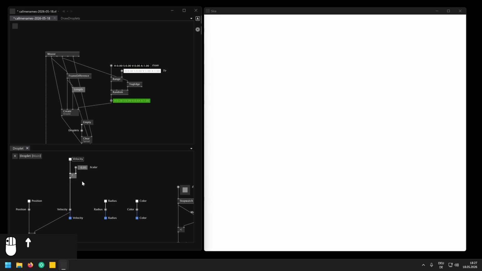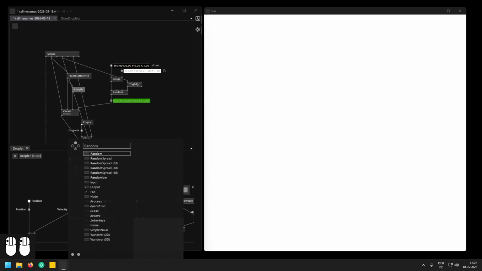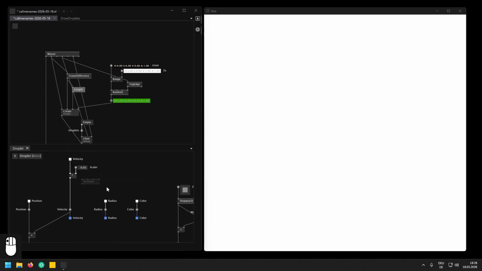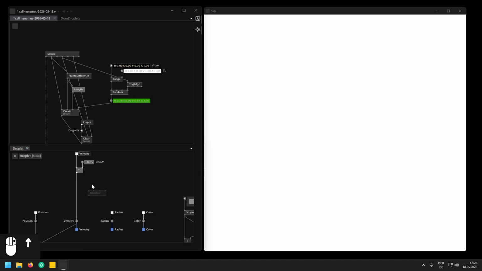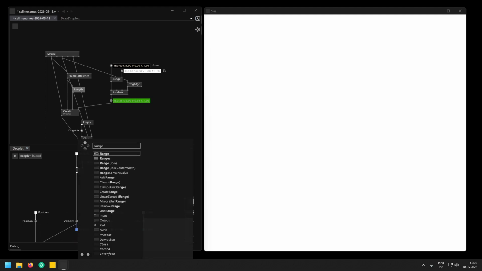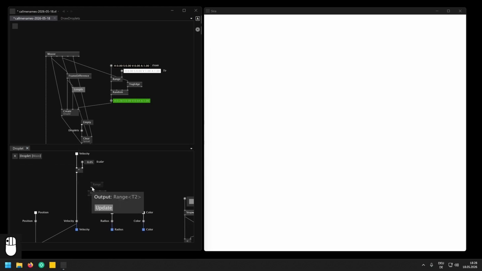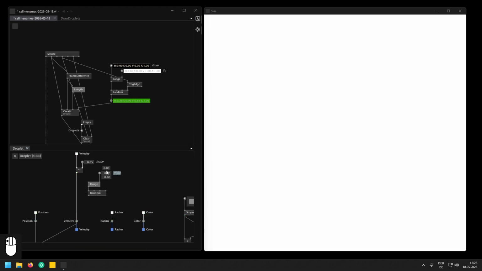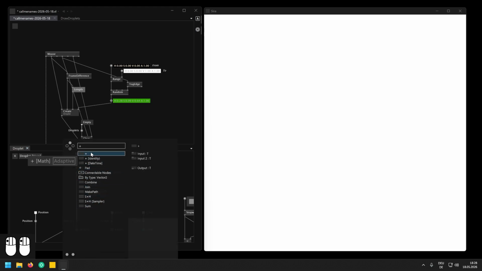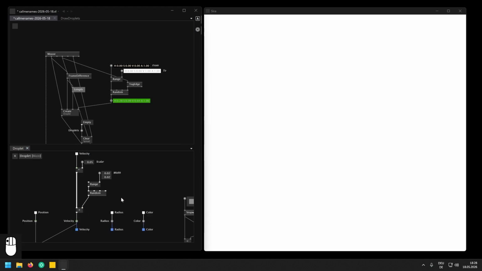Generate a random value in a small range using join center width with a width of 0.02 and add it to the scaled velocity. In the renderer, you will now see that droplets generally follow the mouse direction but still keep a generative organic feel.